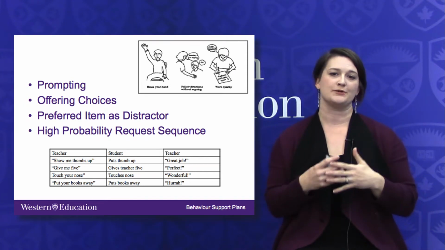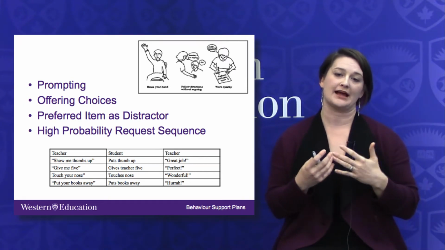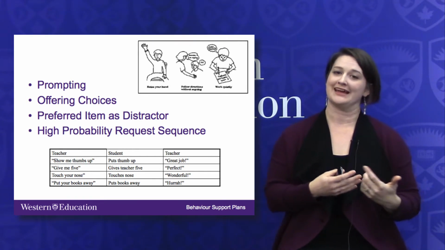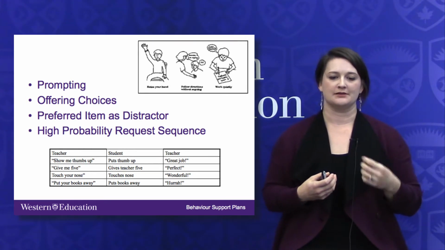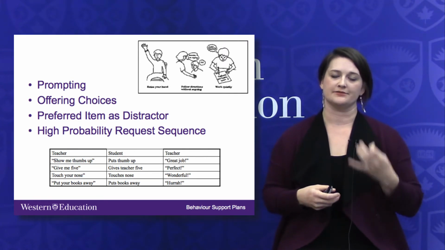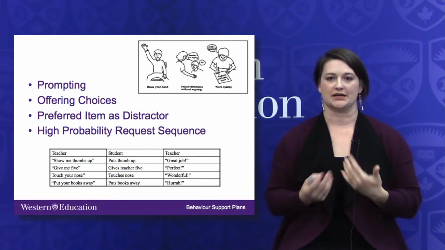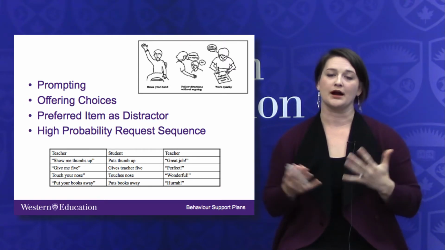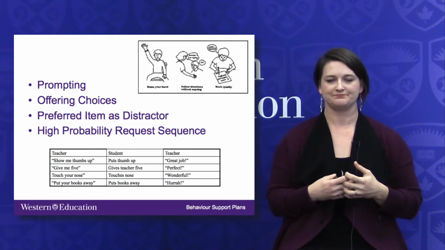All of these things, we can offer choices about everything possible, and then don't give choices when you can't. So think about ways that you can embed more choice into an individual's life, and you might see reductions in challenging behavior just as a result of giving more opportunity to make decisions.